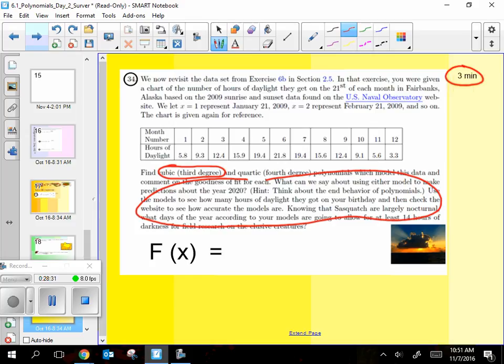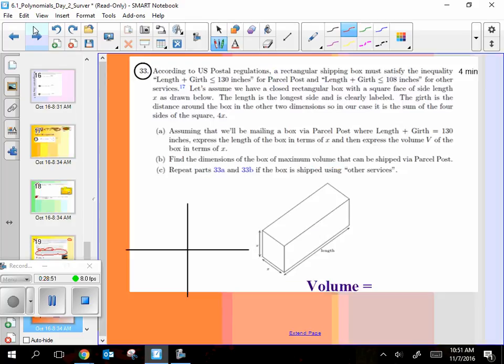And now that I think about it, I'm not sure this is actually cubic regression data. It might be quartic. So you know what? We're going to skip 34. Forget that. Skip 34. It's cubic or quartic, and I'm just now thinking it's probably quartic, and that just pushes me over the edge. A little too complicated.